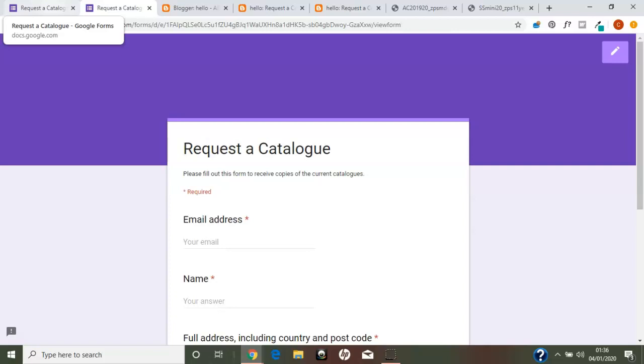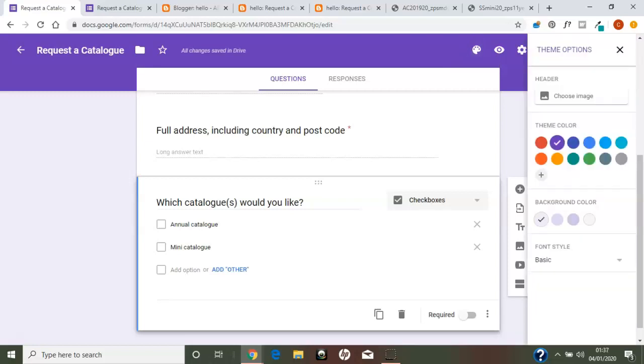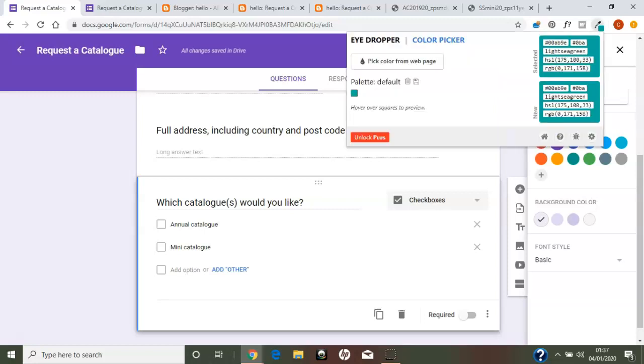So I'm going to go back to make some more edits, and I want to make some changes to the theme. You can't customize it entirely, but you can make some changes. So if I click that button, it opens up my theme options. Okay, and the main thing I'm going to do is I'm going to change this color. Okay, you might not be a fan of purple. I'm actually going to, I've got Bermuda Bay saved here.